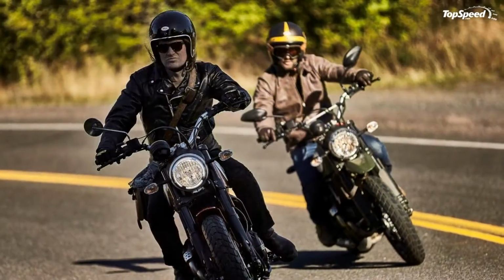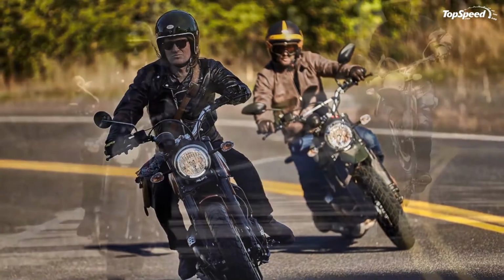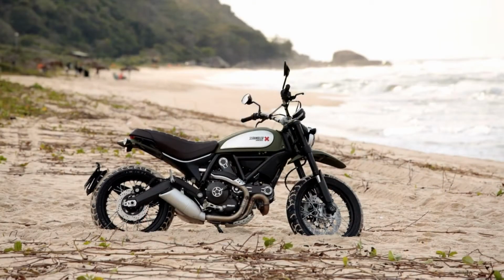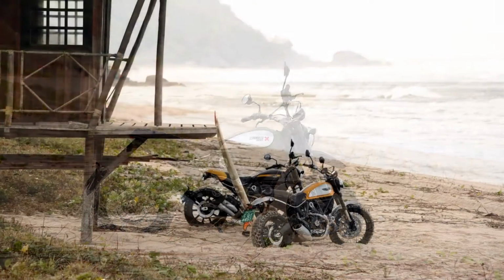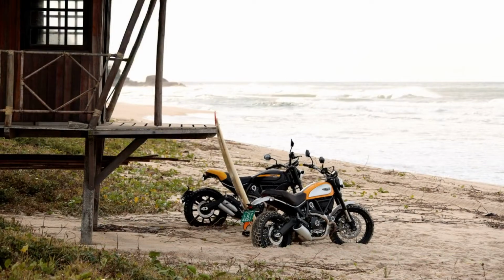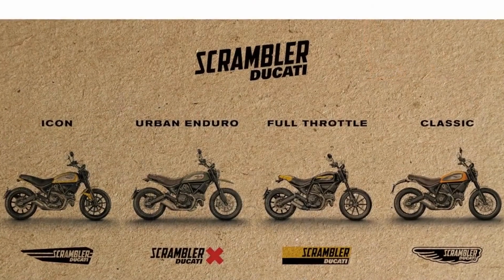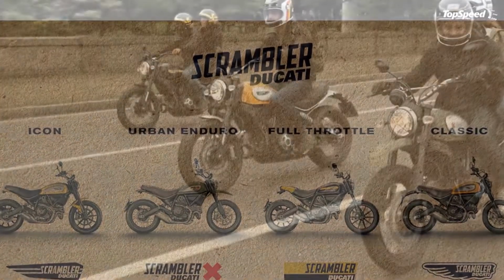Classic. Onto the new additions to the family. First off, let's look at the Classic. It comes with a small front fender sans flare, and a quilted, brown leather seat with an extended rear fender in a style prevalent in the 1970s.